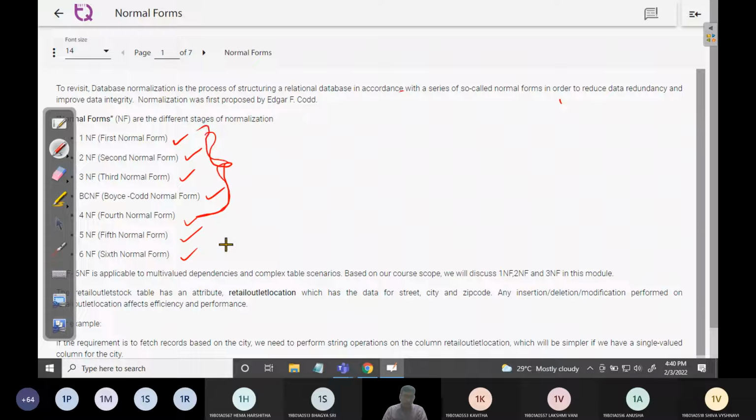They don't ask much on 5 and 6. They are primarily focusing up to 4th, and mostly they look to end the queries at Boyce-Codd normal form itself. So the first 3 normal forms are crucial and totally important for us to understand.